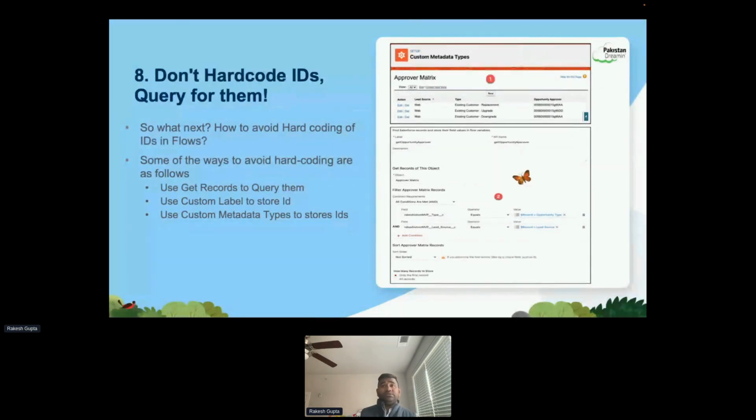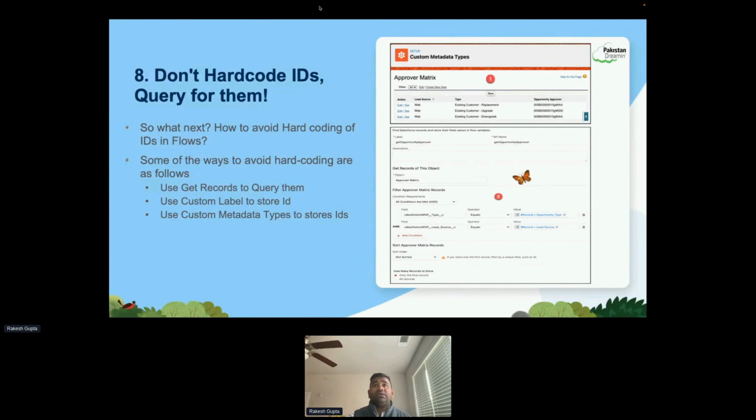There are some situations where we want to assign records based on some criteria. For example, if opportunities belong to India, assign to these people. If a record belongs to Pakistan, assign it to these people, and so on. So don't try to write lots of decision elements in your flows or hard code the values. It's very simple. Create a custom metadata type, and you can have all the combinations in custom metadata types.